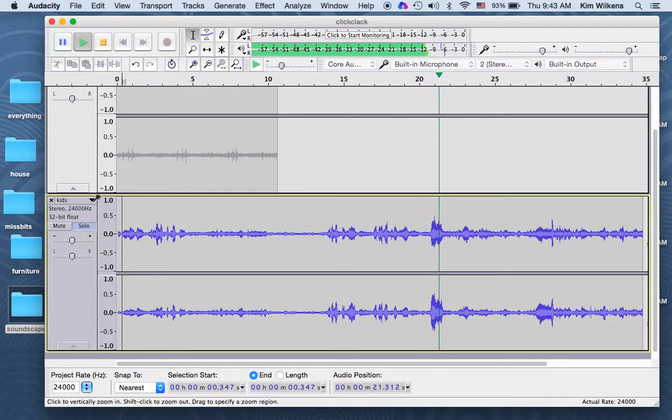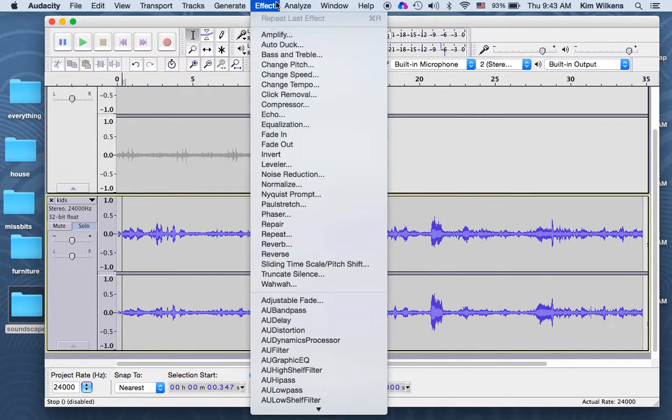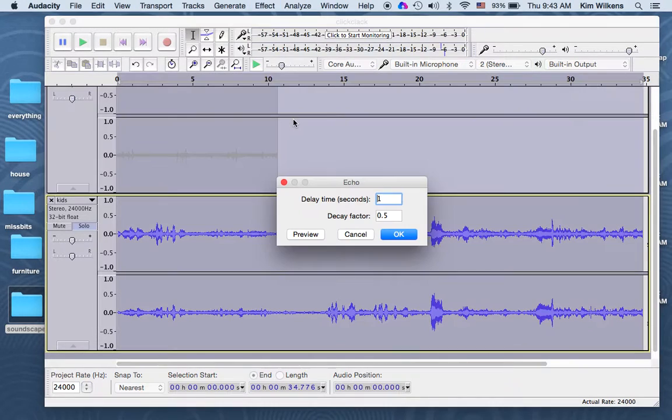But here's where I can now experiment with different effects. So I think on this one what I tried was echo. And you can preview that.